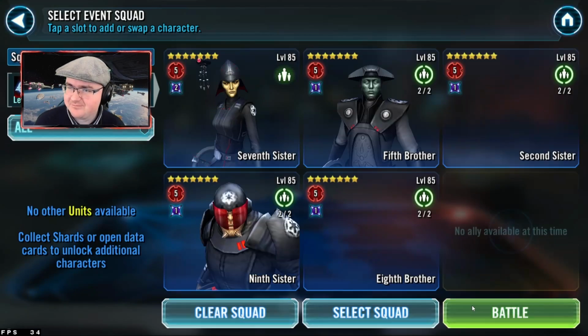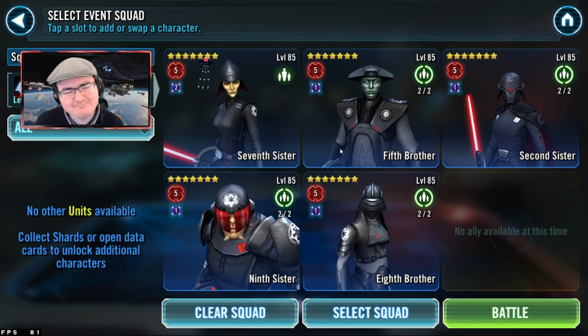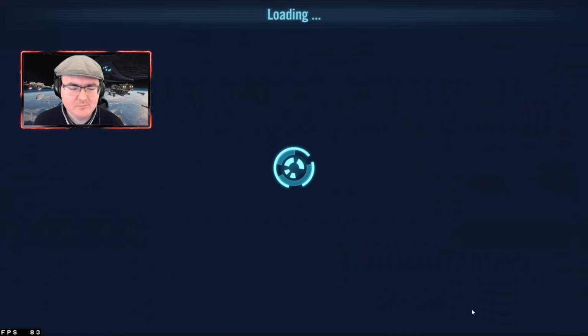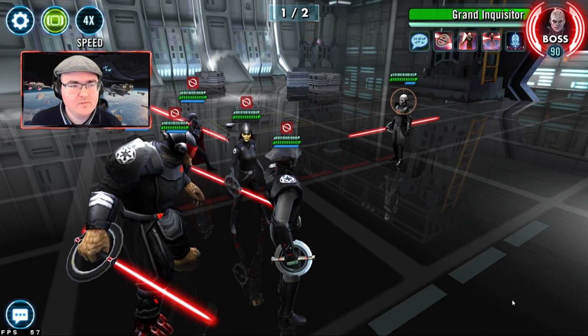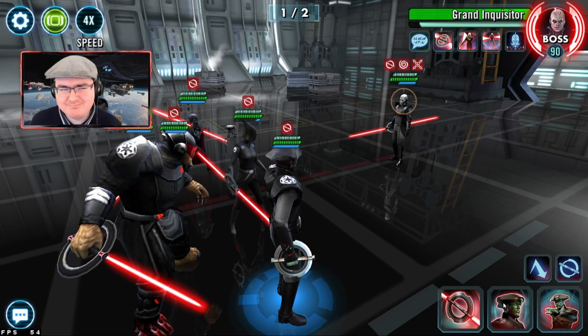Okay, so we need 8th. And we got him. Cool. Trying to think of anything would benefit here, but I think 7th might still be the best lead for now. Let's carry on. Do not disappoint me. Okay. A little bit weird that they keep giving you the Grand Inquisitor to face. It's like, really?